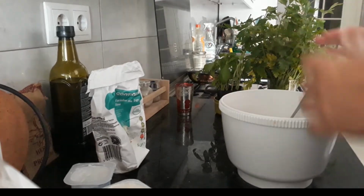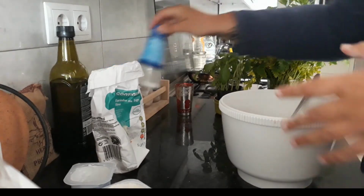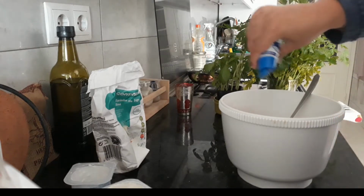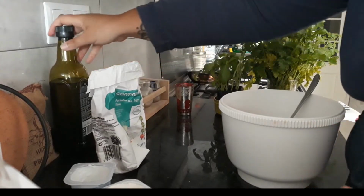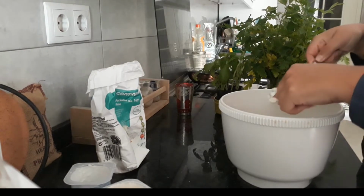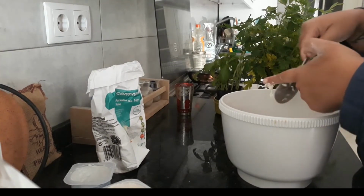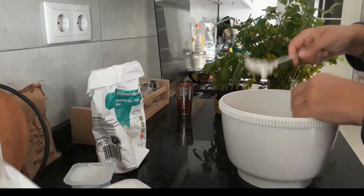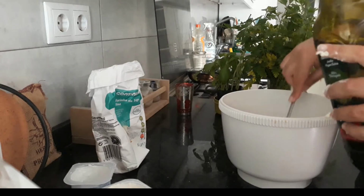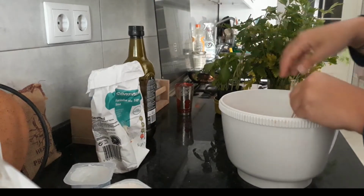Then another very important thing is that you add flavor to your pizza dough. So salt is important. To your taste, again, it's to your taste. And a spoon of extra virgin olive oil. It's important that it's extra virgin because then you know that it's pure and it's not mixed with anything else, for example, vegetable oils. And plus you will give flavor to your dough. That flavor that we are looking for in the dough.